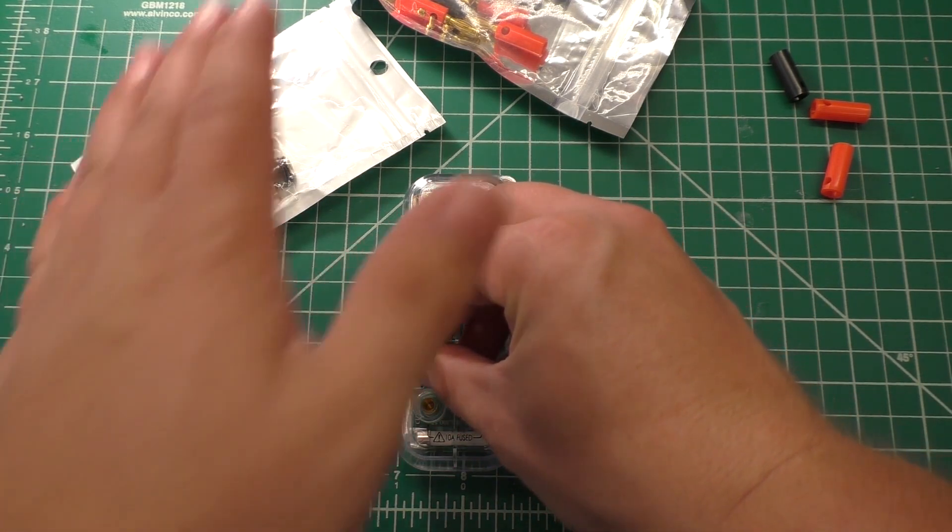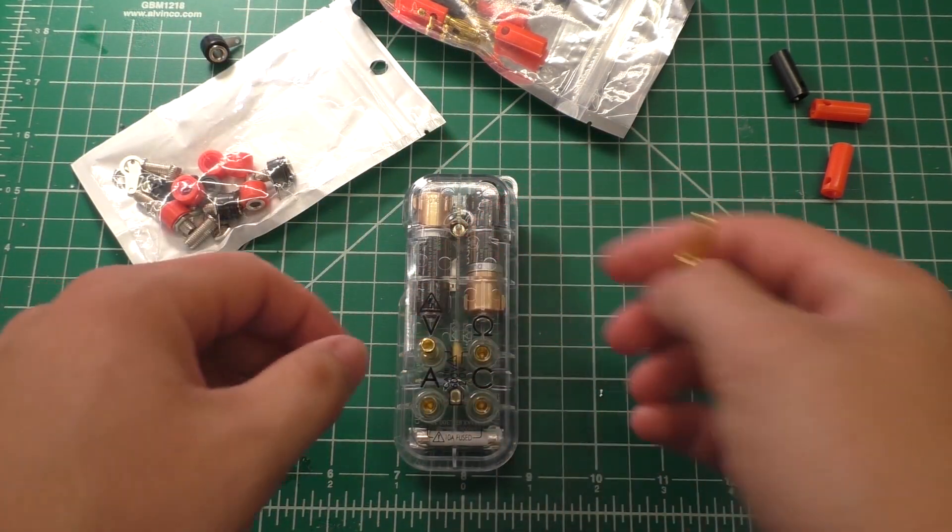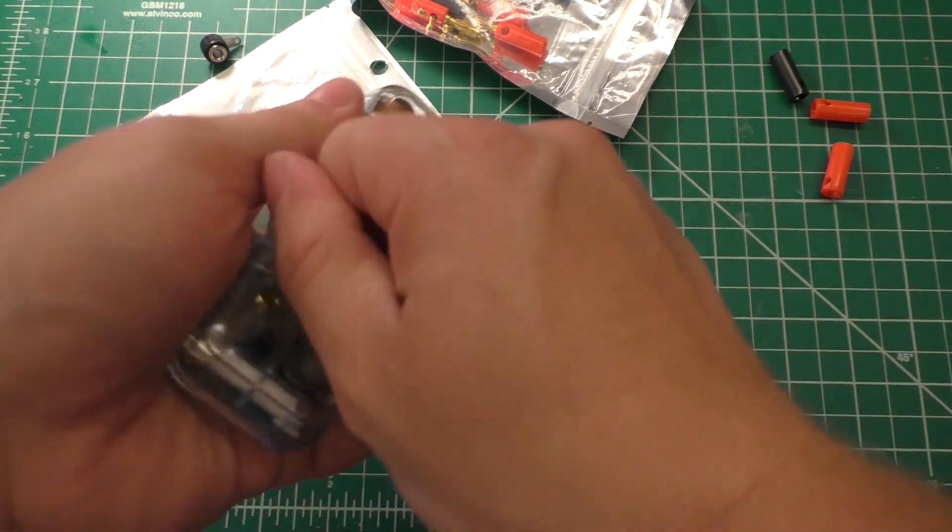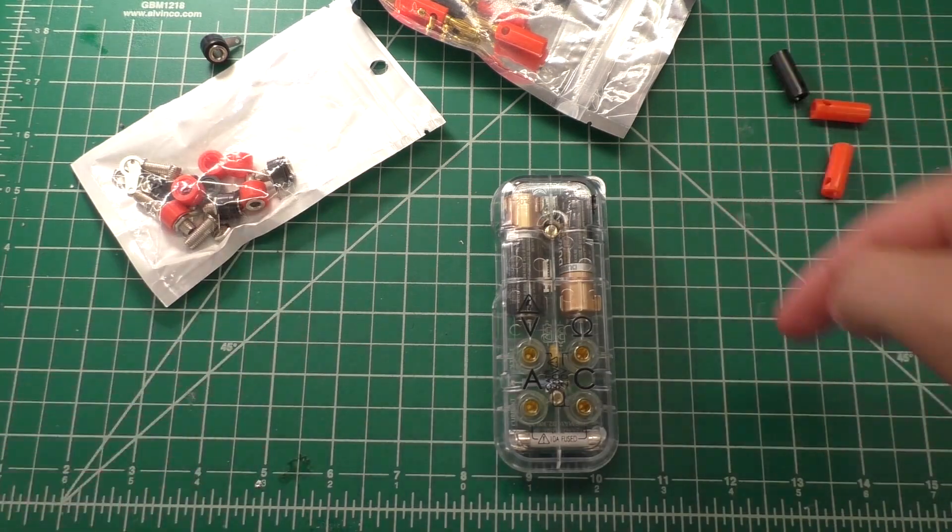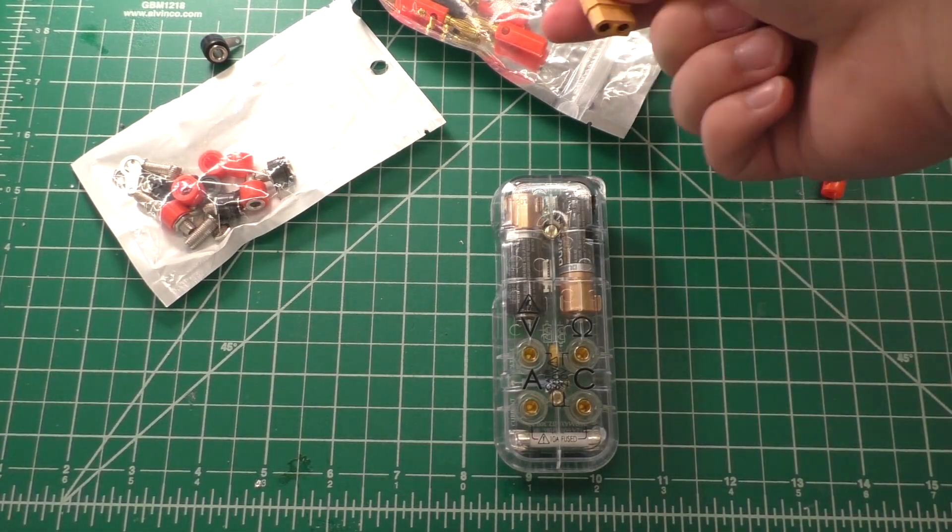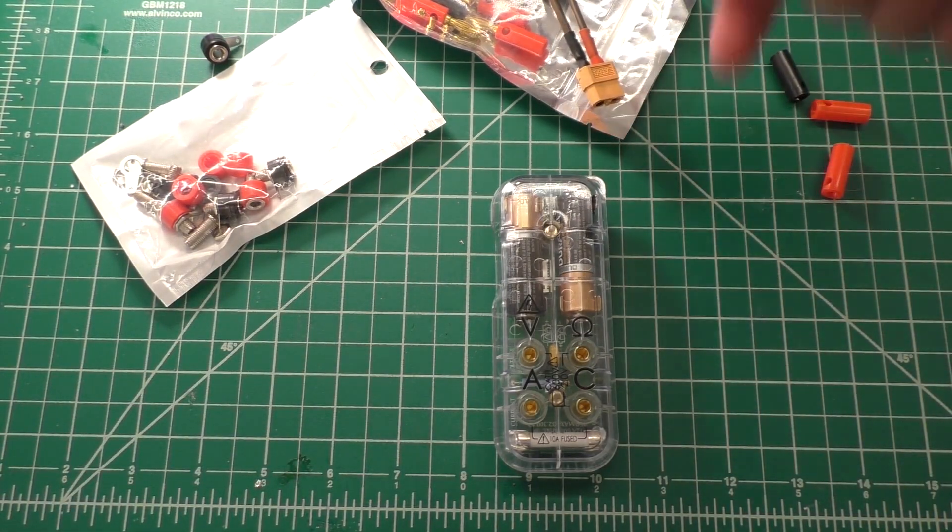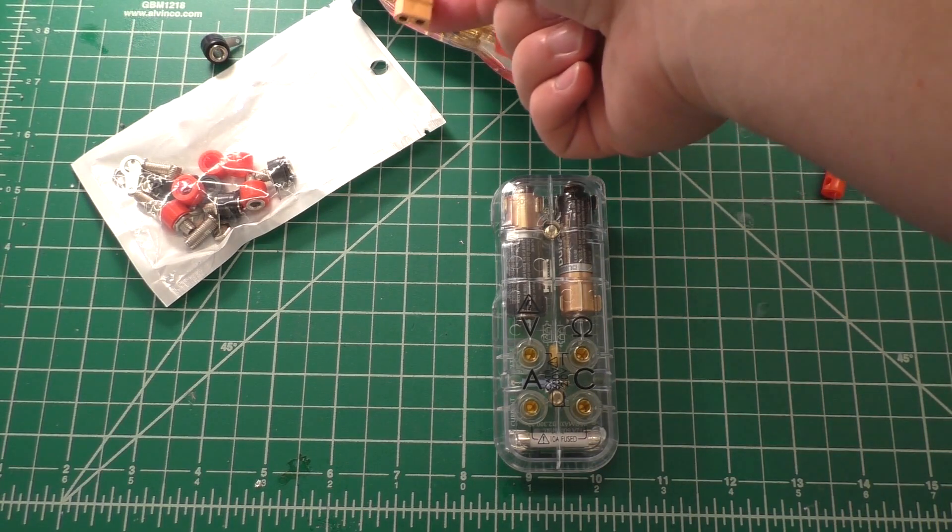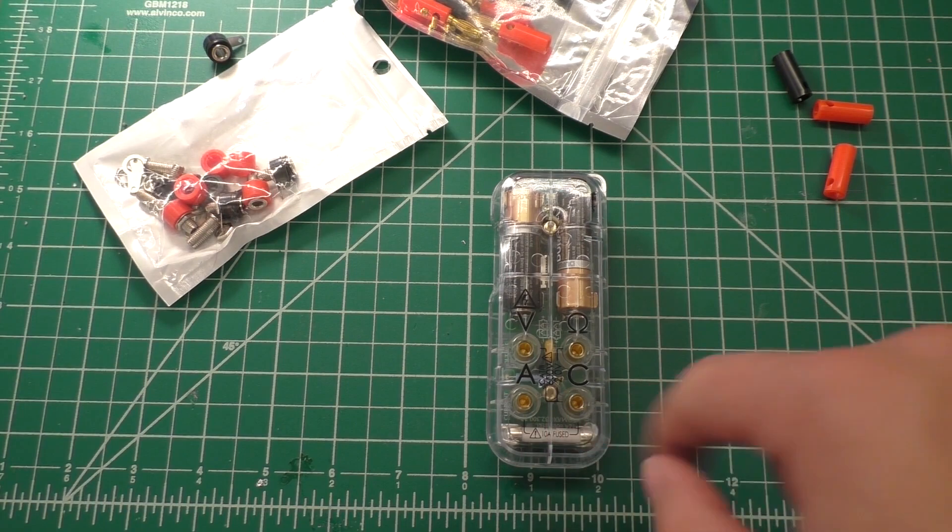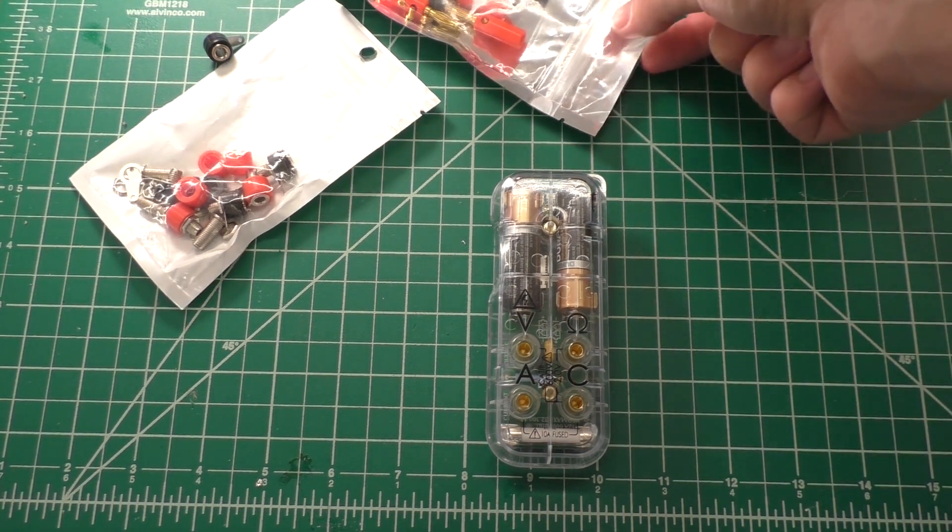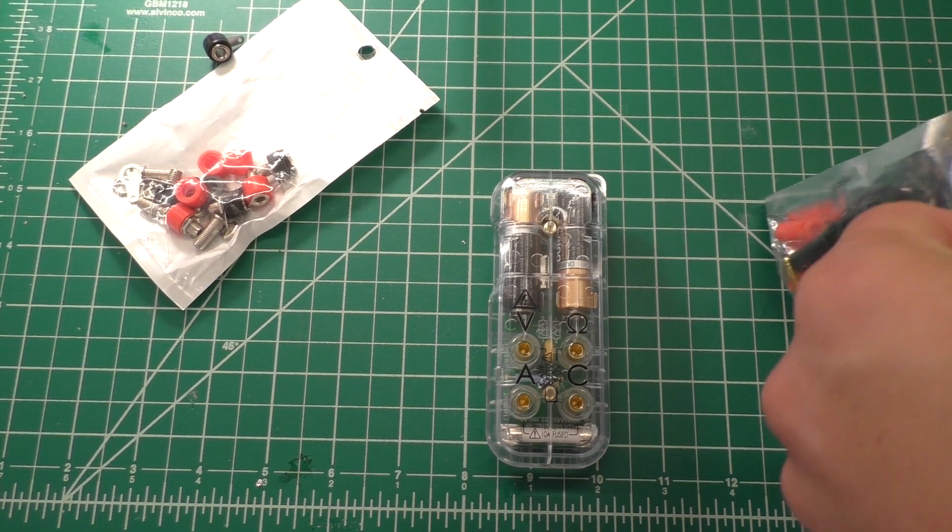And I'll essentially just connect them together like that. So then I'll just have the ability to put things like this into the meter and then slide that box over the top of it, plug in the XT60s. Should make a pretty convenient little voltage and current monitoring system for lithium batteries and anything that has an XT60 connector on it. Of course, this only goes up to about 10 amps, so you got to be kind of careful with that, but that should actually work out pretty well I think.